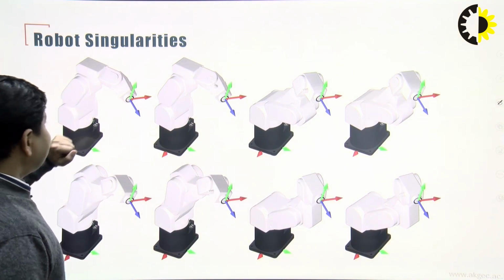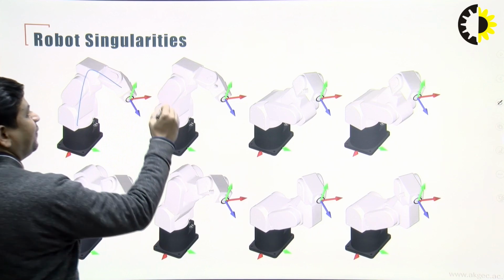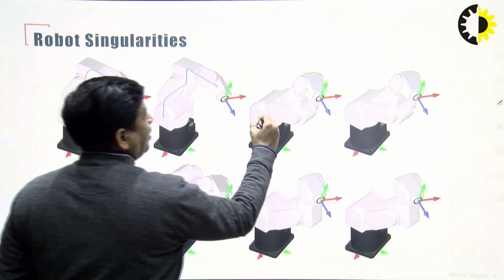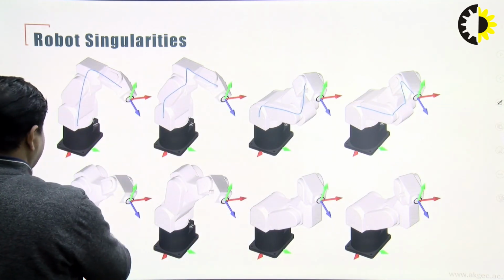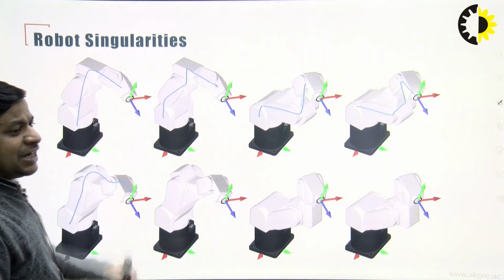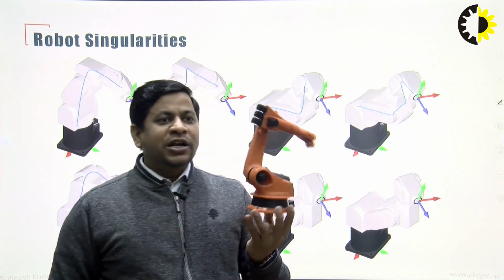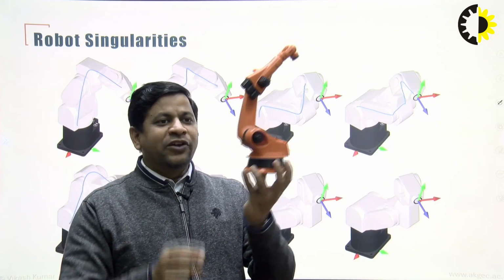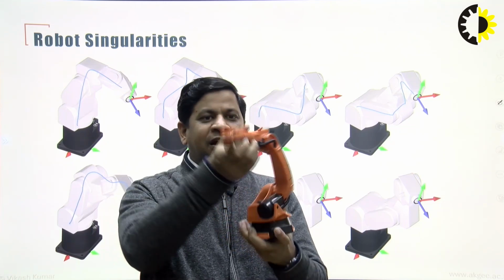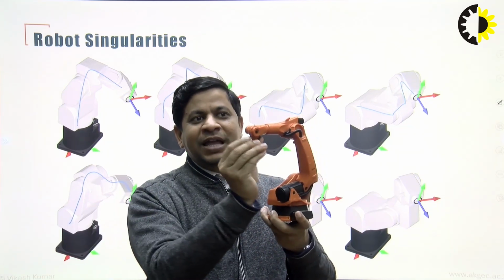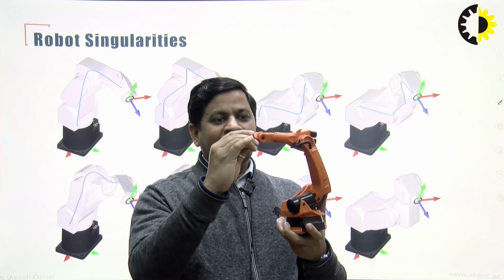So if you see in this picture, there are so many robots, and each and every robot has a different status. Here it is tilted like this, and each time the robot is tilting at a different angle. Just see this articulated robot that has 6 degrees of freedom: first, second angle, third angle, here fourth angle, this is fifth angle, and last, this black plate is known as the tool, where we are going to mount our end effector.